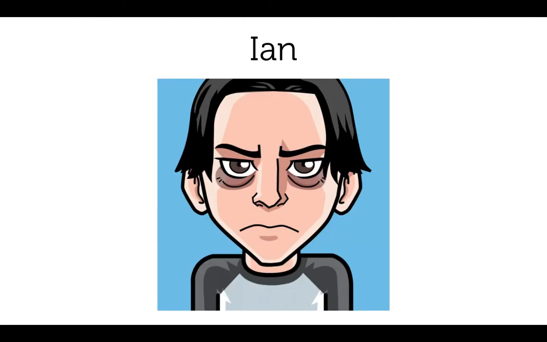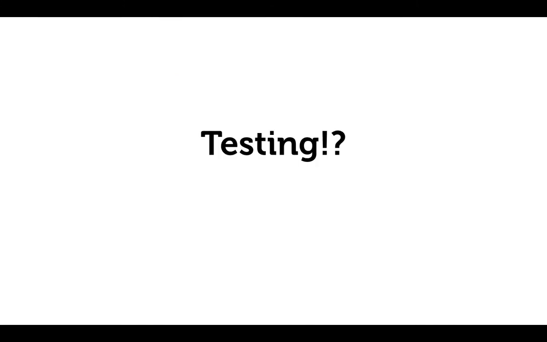So we finally have an answer for Ian. We have a smart strategy that he can apply over his application. It's going to be resilient and simple and powerful. But maybe Ian's actually not that happy yet, because how is he going to test that he's actually implemented this correctly throughout his applications?